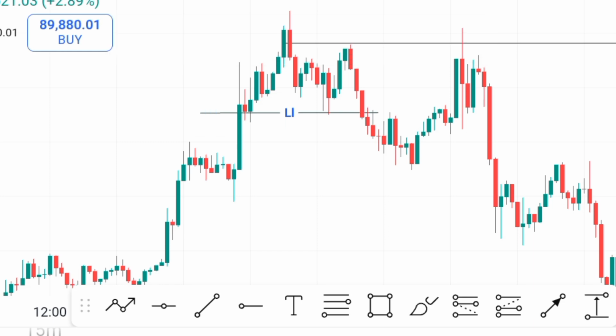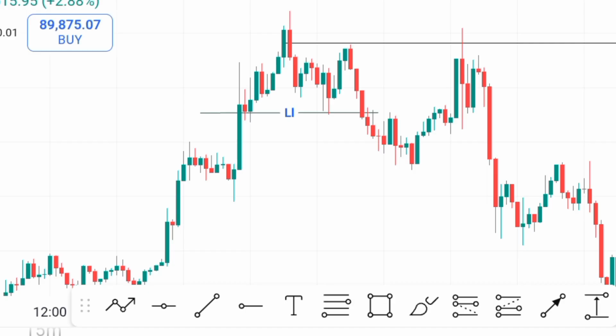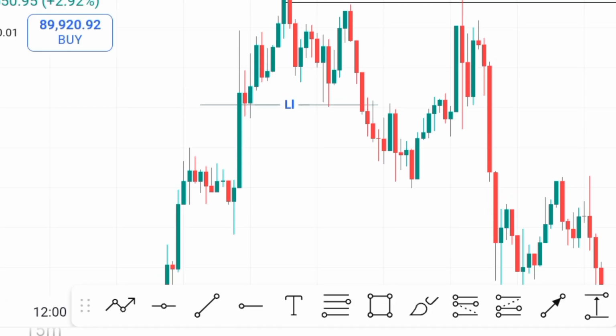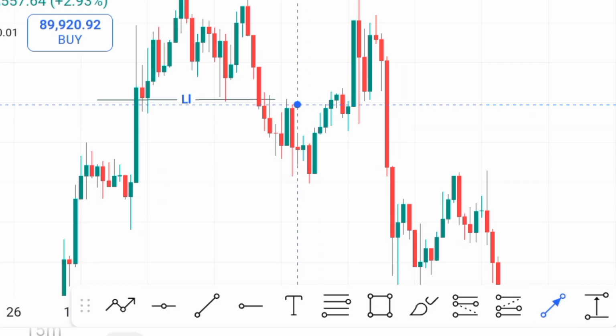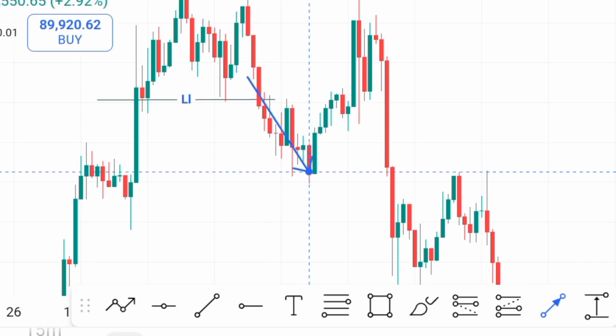So when the market now comes and breaks this lower low, it has turned from being bullish to bearish, and that's what it did, right? When you see the market here, it came and made a break of this lower low, and when the market breaks this lower low, it means that now we have turned to a bearish direction. Now we are going to look for selling opportunities, right?